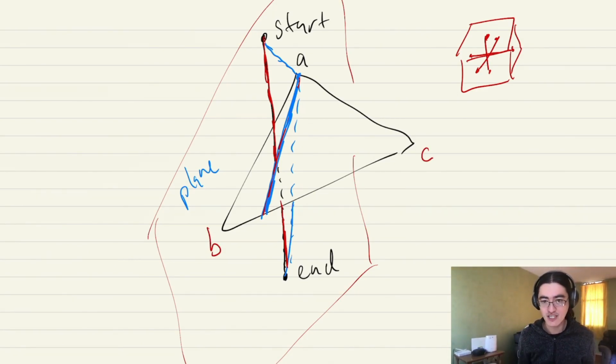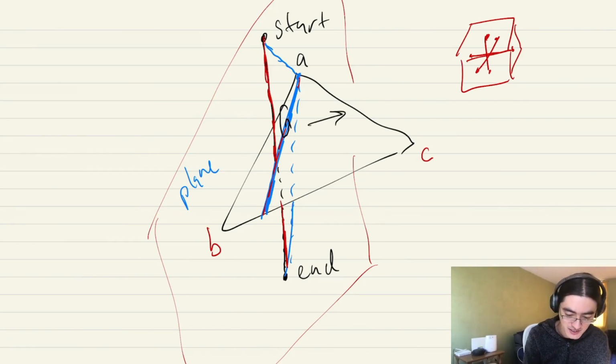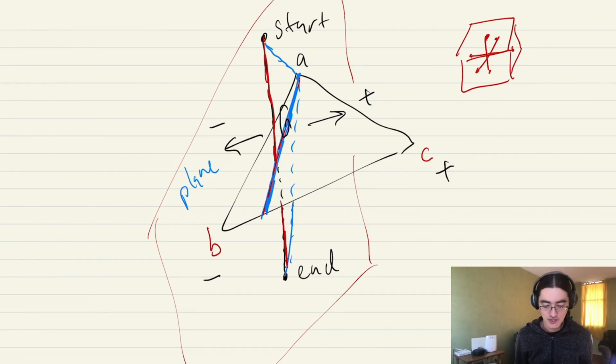So if we use what we defined as the sign volume, let's say that we give this orientation to the triangle, A, start, end, then this would be the positive side and this would be the negative side. So C should be on the positive side and B should be on the negative side. You do this test to ensure that, starting from one vertex plus the two vertices of the line segment, the two other vertices of the triangle are on opposite sides of the plane.